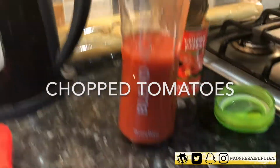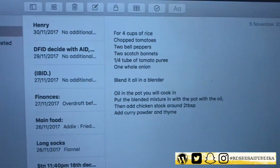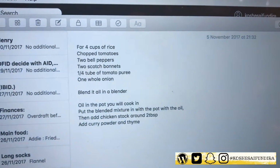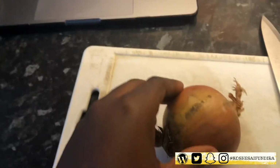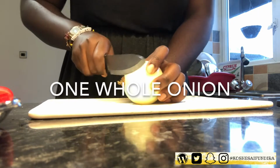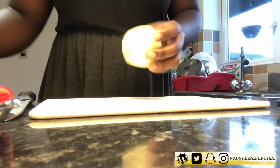My kitchen's a bit of a mess, but we've got the chopped tomato in there. I think we've got onion. What else is it to say? Two bell peppers, scotch bonnets, tomato puree, and a whole onion. So, I think we're supposed to chop this up. That's what I'm about to do here. I don't know, y'all. This knife isn't very sharp. Damn. Is this better?